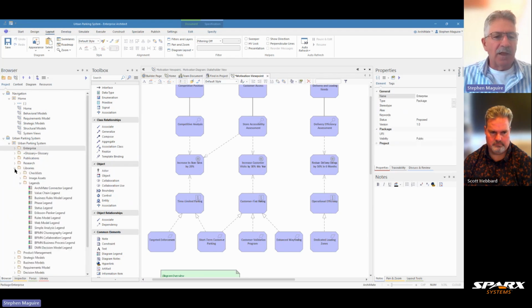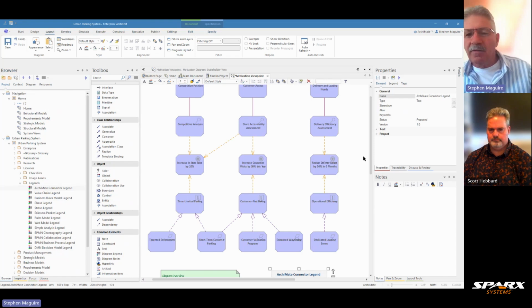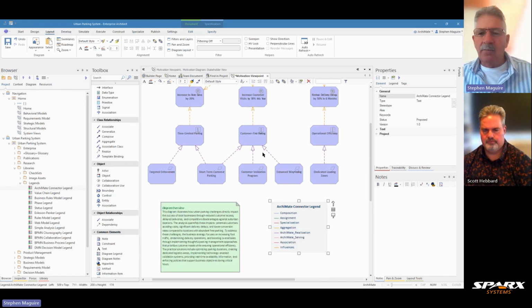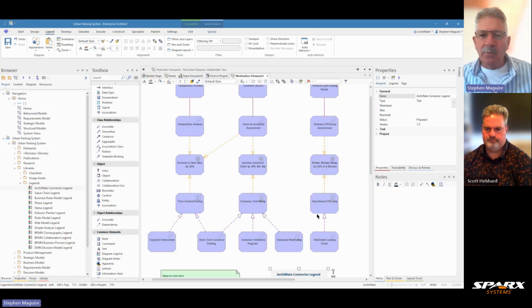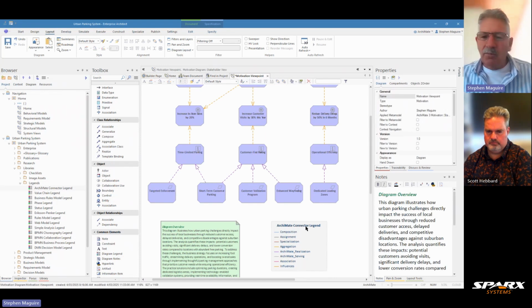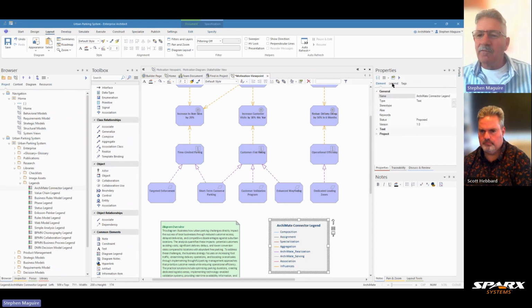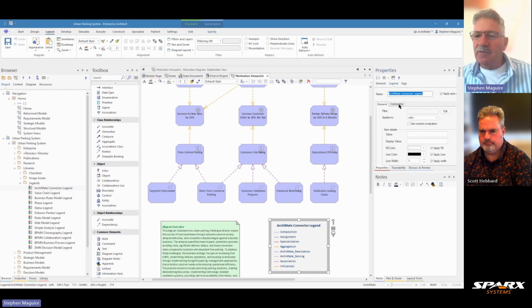I'll go to my libraries there and I'll say ArchiMate Connector Legend, and I'll drag that onto the diagram. And you can see now that the diagram connectors have been changed in different colors, and I can simply look them up. I can say, well, what is this purple one here, and you can see that the purple one is a realization, and I can modify that. Deliberately left one in there. You can see ArchiMate realization, but I can turn that off, and let's go down and look at the connectors and just show you very quickly how that's set up.